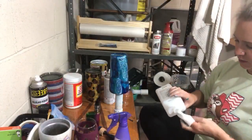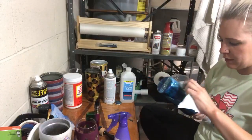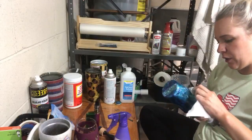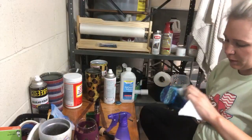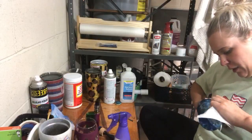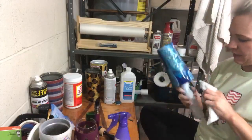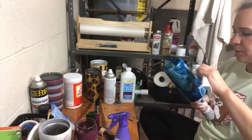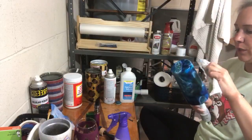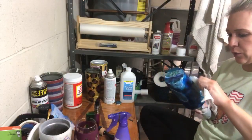The acetone is affecting the epoxy now in that spot. I mean, it won't affect the cup, but it is for looks. So what I'm going to do is switch to 91. 91 is a good medium between 50% alcohol and acetone. It gives a cleaning effect, but it's not going to affect the epoxy. It won't eat through it. The acetone won't eat through that epoxy. So this is cleaning up a lot better now that I switched over to the 91%.